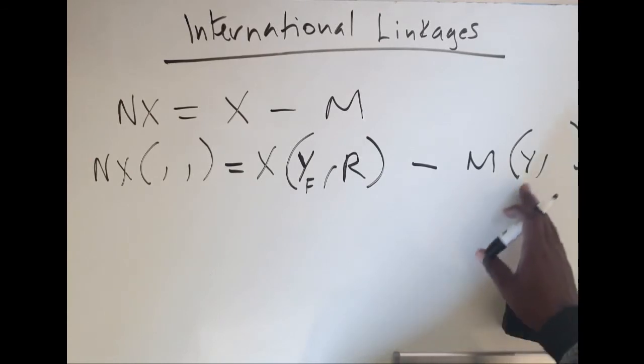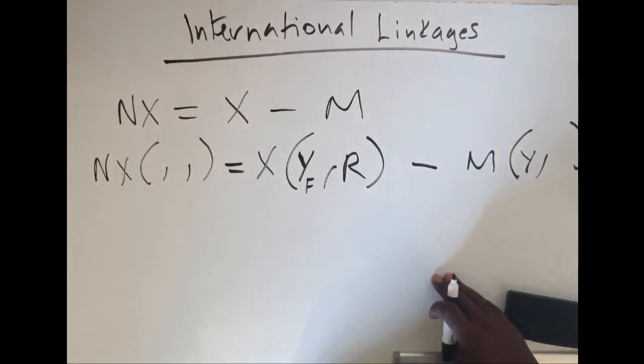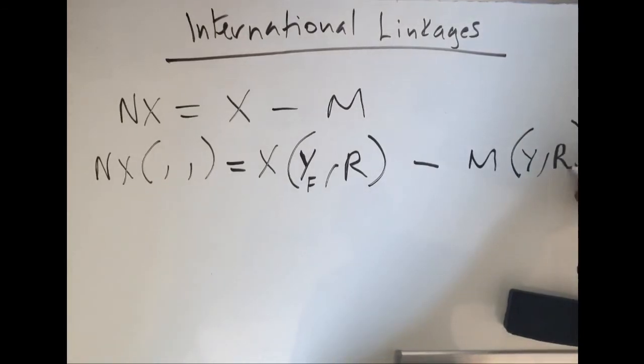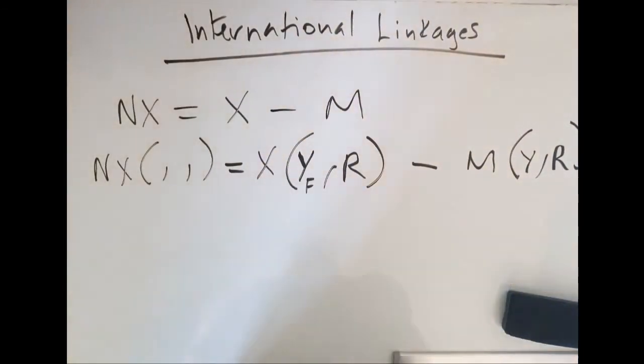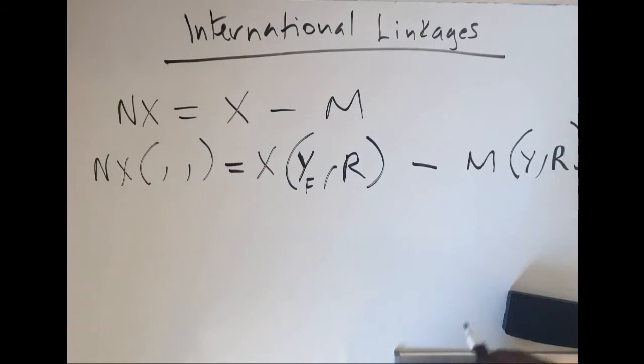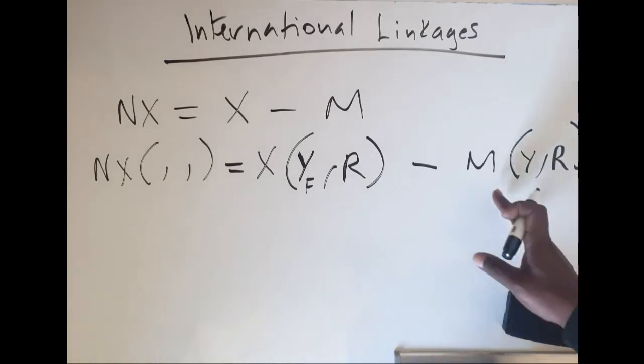How about the other factor which affects import demand? We're assuming real exchange rate. So when you look at the real exchange rate, how does it impact import demand? If you're having a real appreciation, foreign produced goods are cheaper than home produced goods. Demand will switch away from home produced goods to foreign produced goods, so import demand is likely to rise. But if you're having a real depreciation, foreign produced goods are more expensive compared to home produced goods. So demand will switch to home produced goods and import demand will decrease.